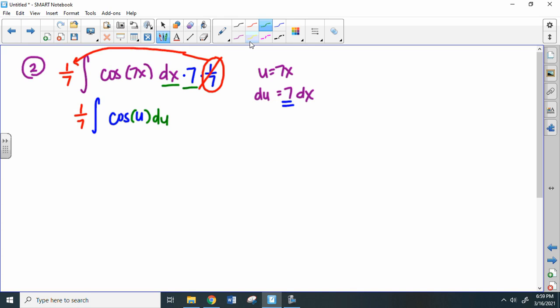All right, so when I integrate and there's a coefficient in front, that stays as part of my answer. And then I integrate what's inside. Well, the integral of cosine of u is sine of u. And then, of course, we need a plus c. And last but not least, you do have to plug u back in. Again, that's why it's important to keep up with it. And then you are finally finished. And if you look back to where we guessed and checked at the beginning, that was the integral of cosine of 7x dx.